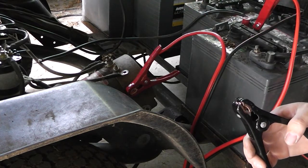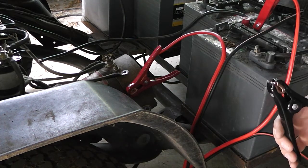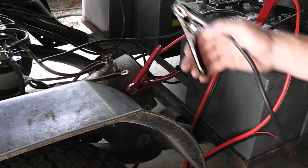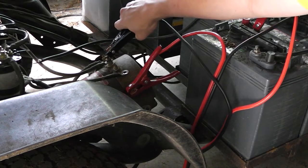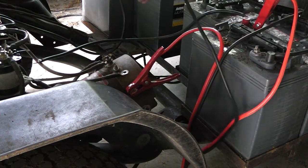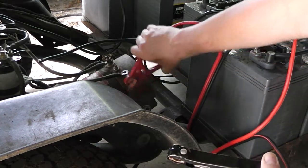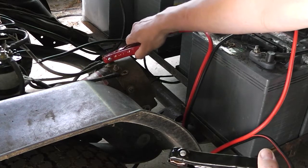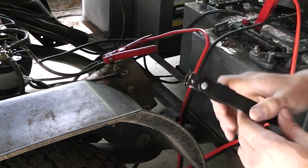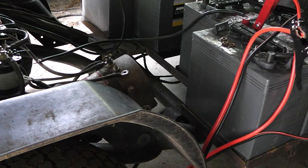Well, isn't that something? Why doesn't she want to go forward, though? Nothing else is hooked up. Interesting. Go. Ah, come on. 12 volts. Jesus Christ. What happens if we reverse it? Huh? Yeah, same thing. I don't like it, mama. All right. Well.